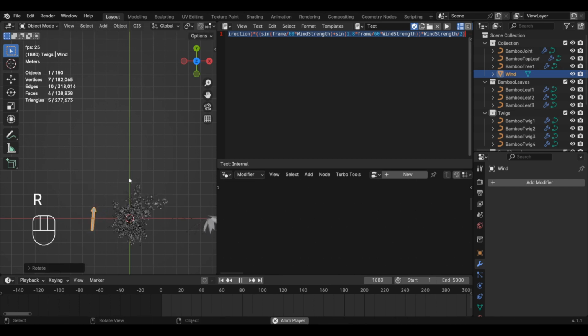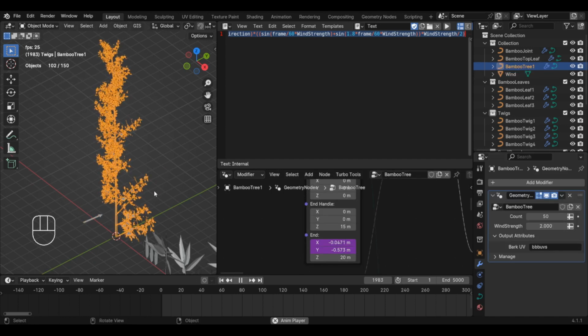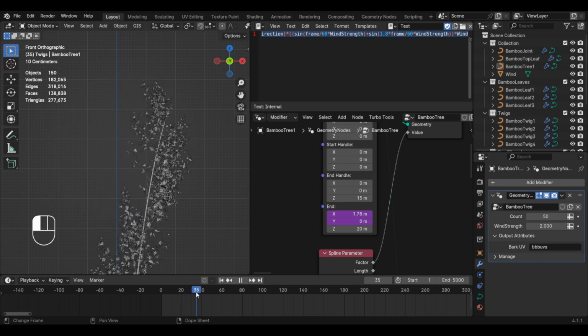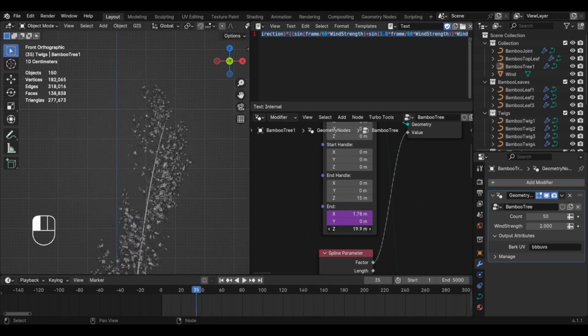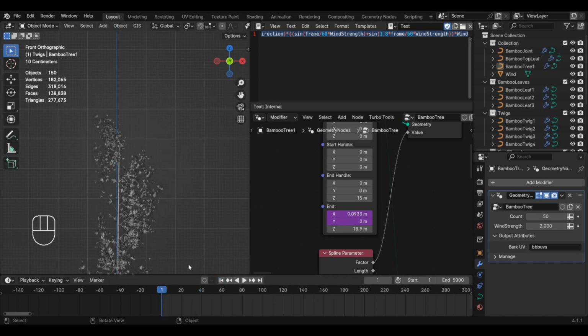The bamboo tree's animation is better now, but not enough for me. We also should change the z parameter of the Bezier segment's endpoint. Because when the tip of this tree is moving, it seems like the bark of the tree is stretching. So we add a driver for this parameter, following wind strength.